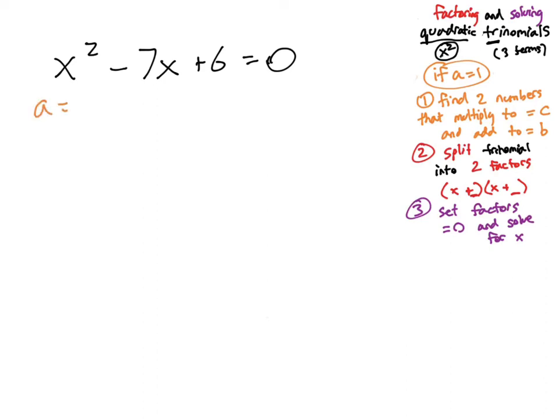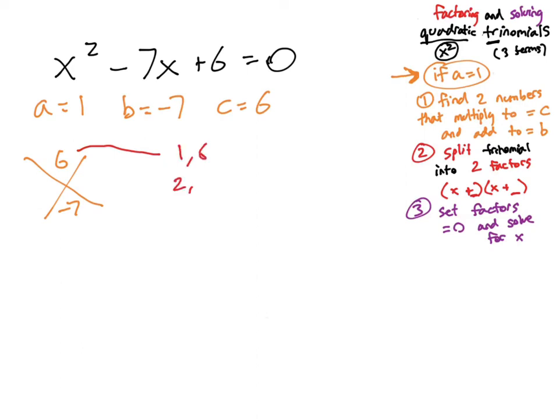So we have our leading coefficient a is equal to 1, b is equal to -7, and c is equal to +6. And remember that the steps that we've seen in this video are applicable just if a is equal to 1. So this will work out for us in this case, and the puzzle we're trying to solve is two numbers that will multiply together to equal 6. So the possible factors we could try are 1 times 6 or 2 times 3, and we also need these numbers to add together to equal -7.